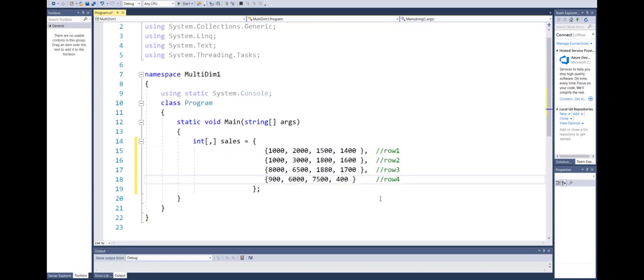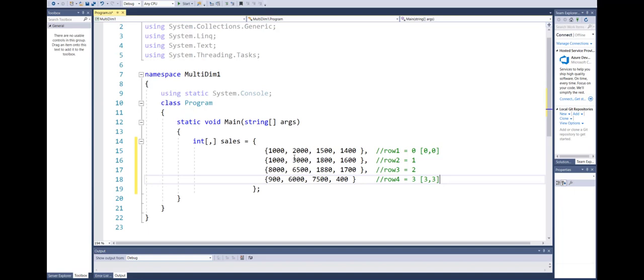As you can see, after I populated this two-dimensional array with values, I have 4 rows and each row has 4 values. So row number 1 is basically index number 0. Row number 2 is actually index number 1. Row number 3 is index number 2, and so on and so forth. Similarly, each element within the first row is position 0, 1, 2, 3. So if I would like to grab the very first element from the first row, it will be 0, 0. Similarly, if I want to grab the very last element from the last row, it's going to be 3, 3.